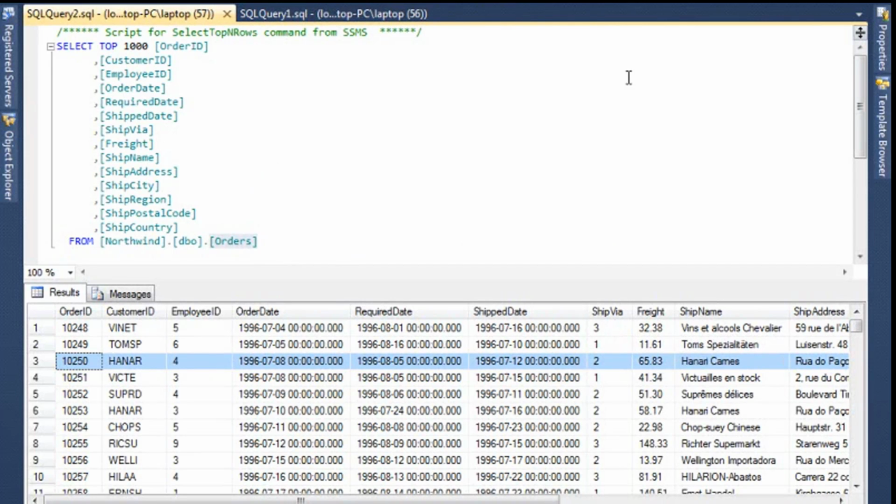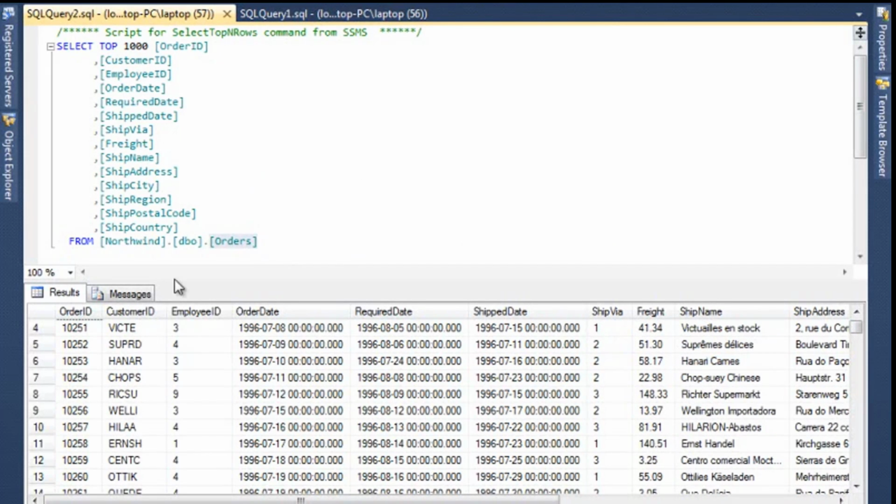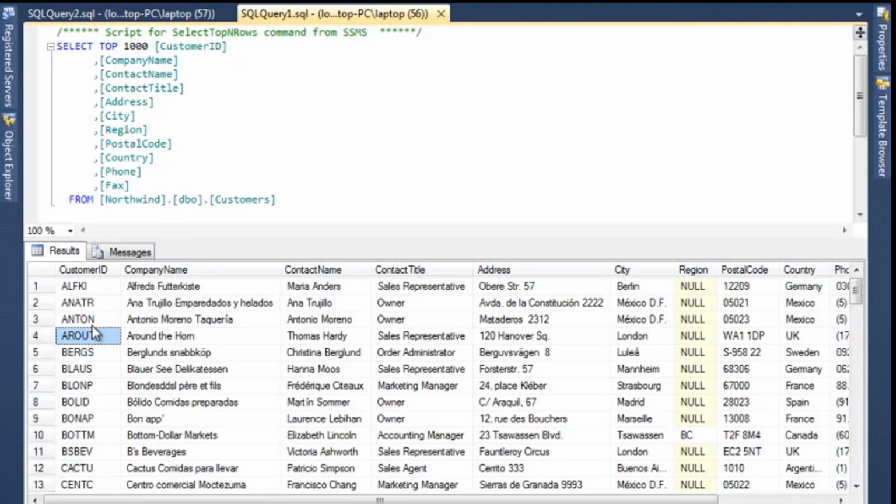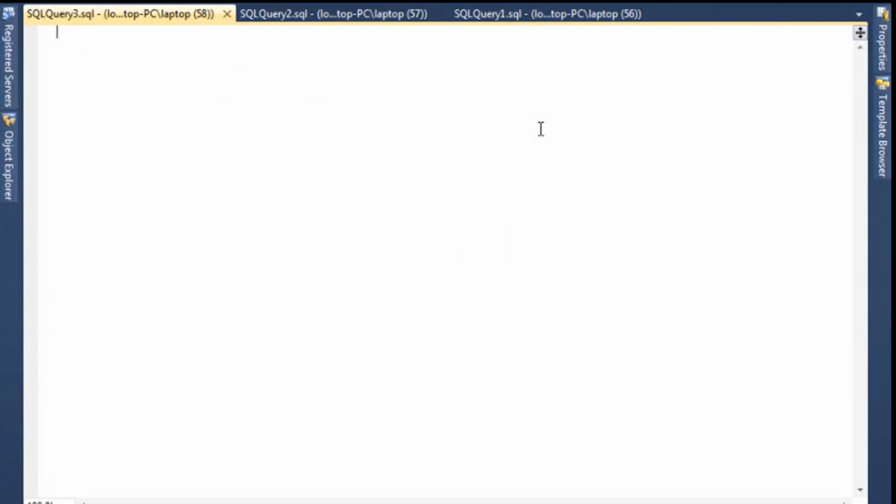Now, as far as data, I'm going to go to this first query, and let's pick a company called Around the Horn. I'm going to copy their customer ID, and let me open up a new query just to show you how this works.